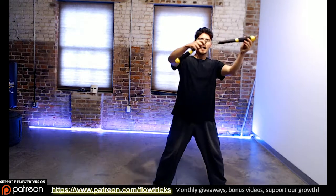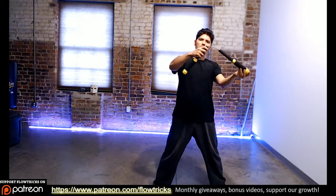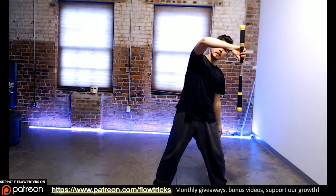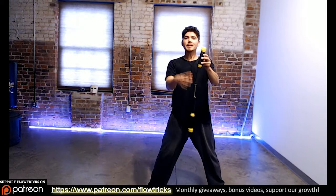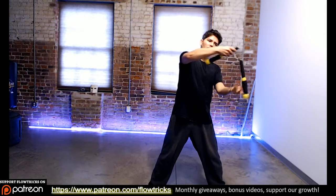It's like an arrow pointing your hand to go this way. As I'm spinning it, once it passes 12 o'clock, my hand is gonna follow the tip of this chuck. As it follows, the chuck is going to start to dive down, but I keep following until it stops. Once we pass 12 o'clock, it goes up. Imagine this side of the chuck is an arrow pointing. You're going to follow it over until it stops.